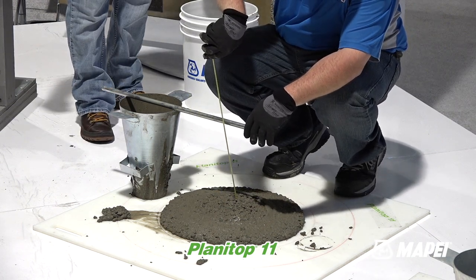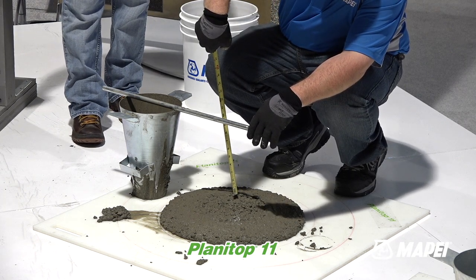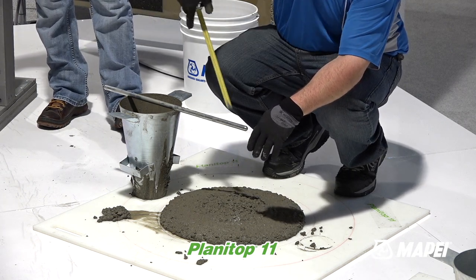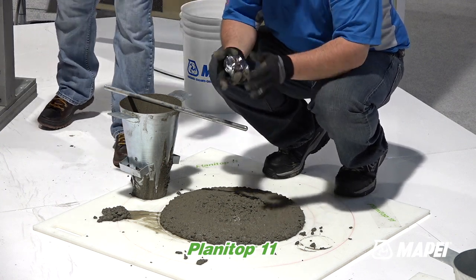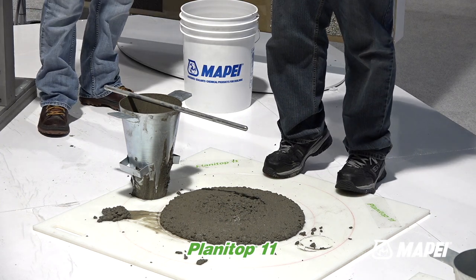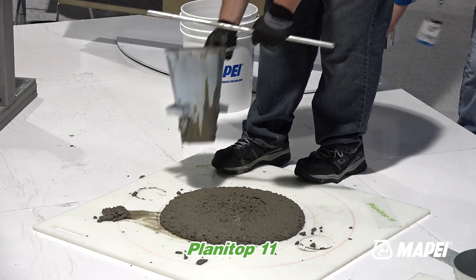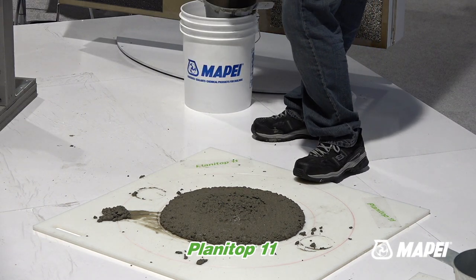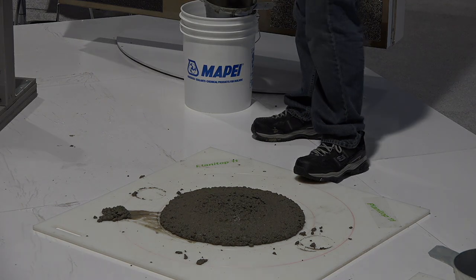And we're going to find here, looks like he had a little wetter mix this time. 9.5 inches. So the mix this morning was 8-inch slump. The second test, 9.5. Could be a function of a little bit more water, or it could be a function of just drilling and shearing the plasticizer so it was much more effective.